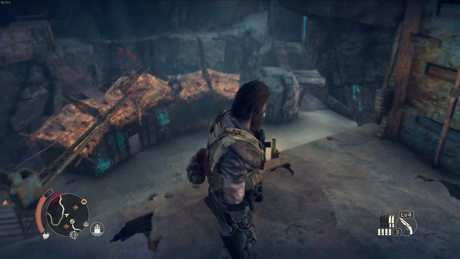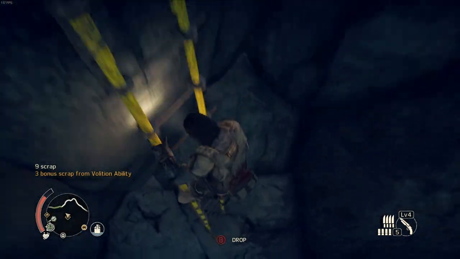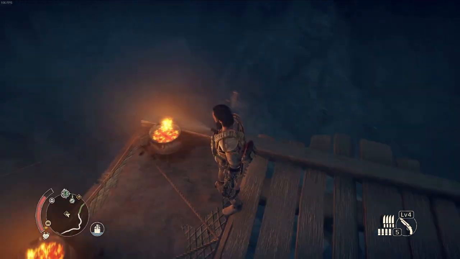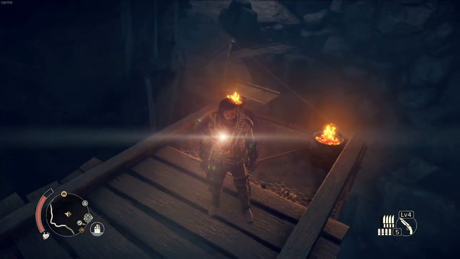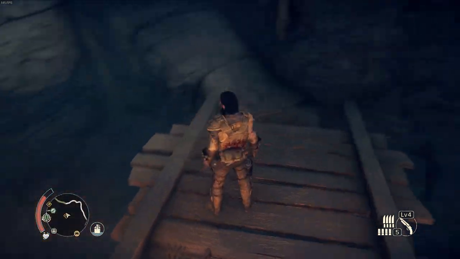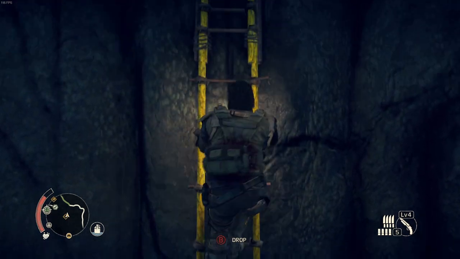I am so lost in this place. Ooh, where's this ladder go? I don't think we ever went down this ladder. What's down here? Nothing. Ooh, wait a minute. What is all that? Is that the way? No. Ooh, let's go check that out. As soon as I figure out how to get there.